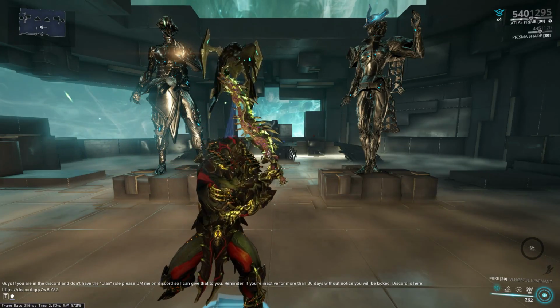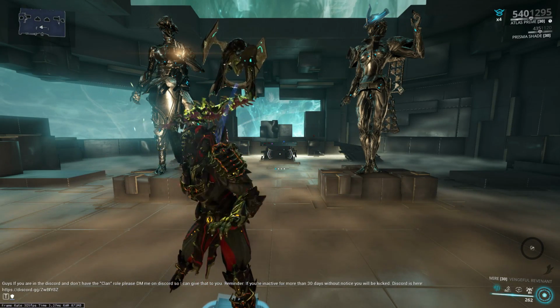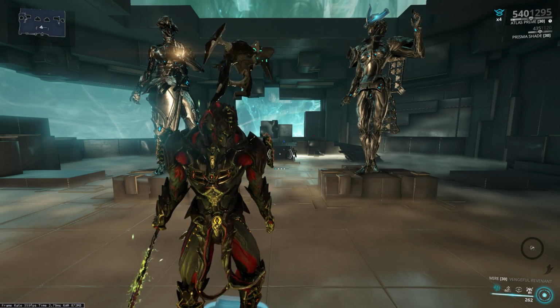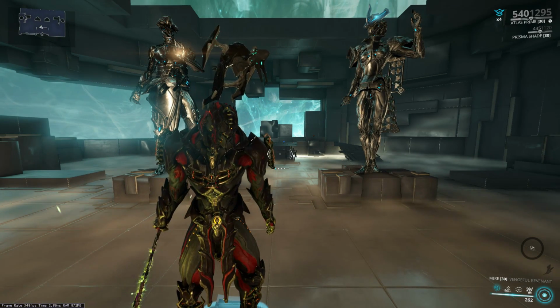Hey guys, it's me again, and today we're going to talk about the brand new Atlas augment, Rubble Heap. This is the augment that saves Atlas. Not Rumbled, which is what I thought was going to save Atlas. This is going to make people want to play Atlas.